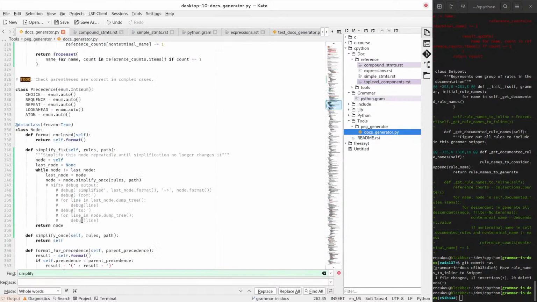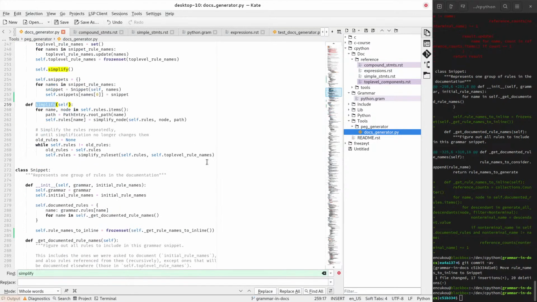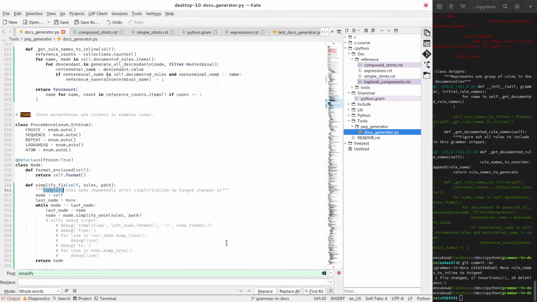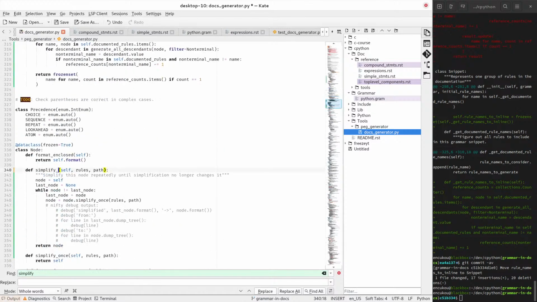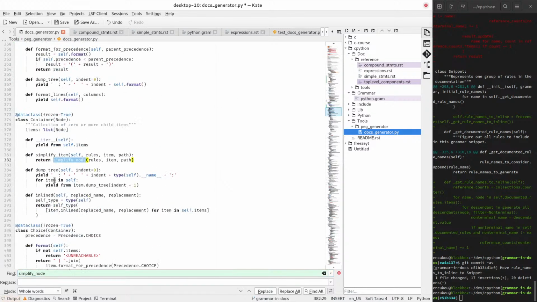Great, so I now don't have any occurrences of simplify except for the grammar method. And this used to be called simplifying nodes, now it's node.simplify. So it's item.simplify.